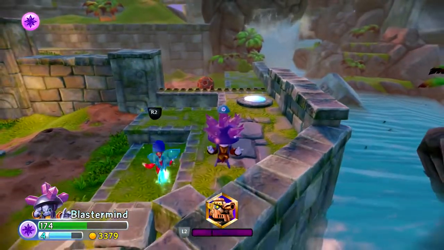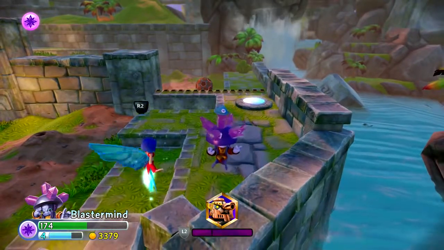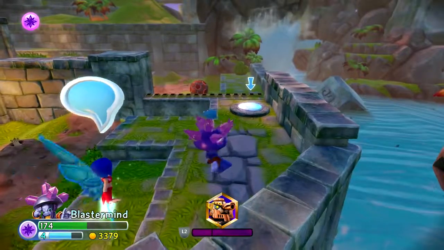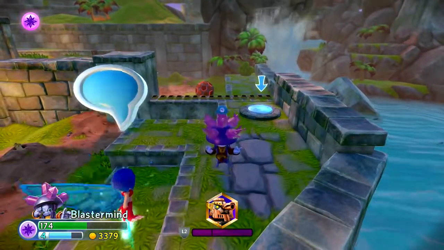I tell you what I'm going to do, as I'm about to get a bunch more moves for Blaster Mind, and he's really cool, I'm going to play as Blaster Mind in the next episode as well, and I'm going to go and buy the moves at the beginning of the next episode, so we can go and try them out.